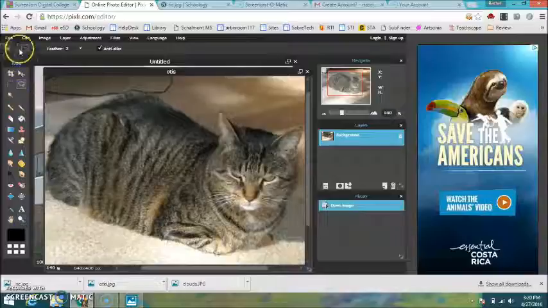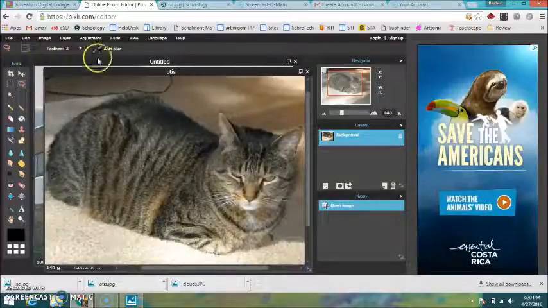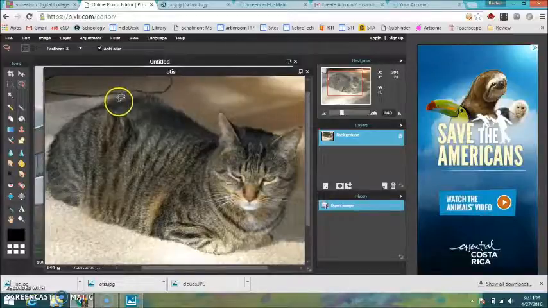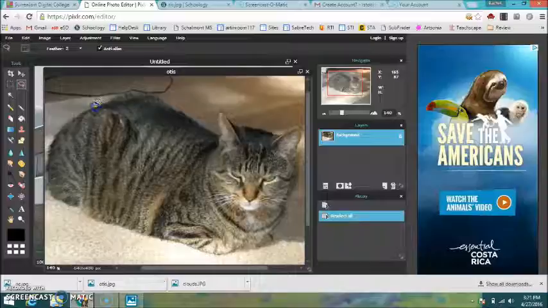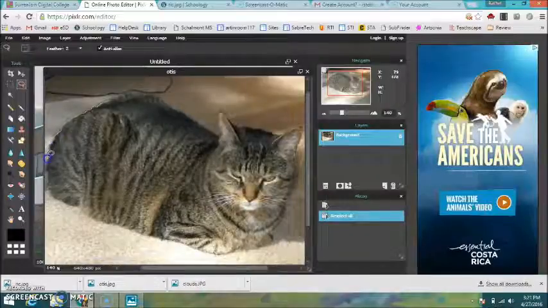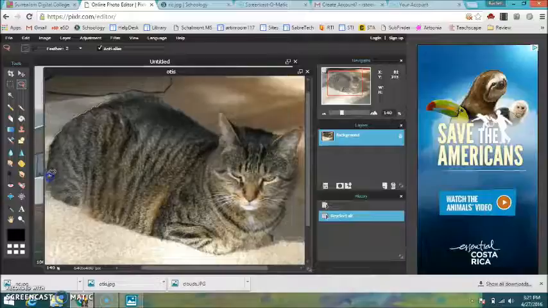And I'll go back to my lasso, make sure this is still correct, still a 2. I want to make sure this box right here is checked. And now I'm going to carefully click and drag around Otis. Now it's okay if you are not perfect at this part. You just need to get the general idea. You can always add to or subtract from it later, and I will show you that once I get my first kind of pass around him.